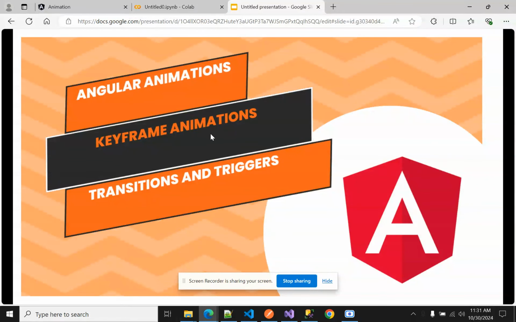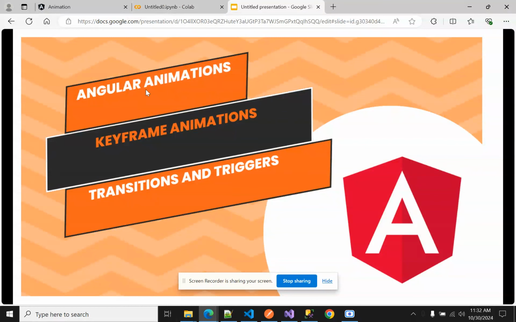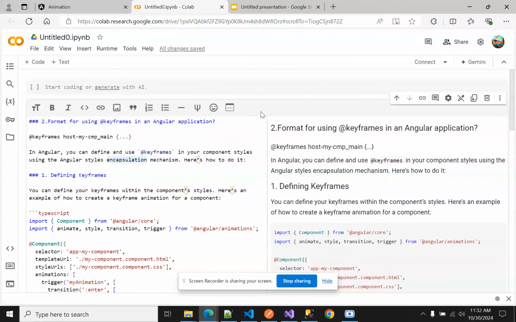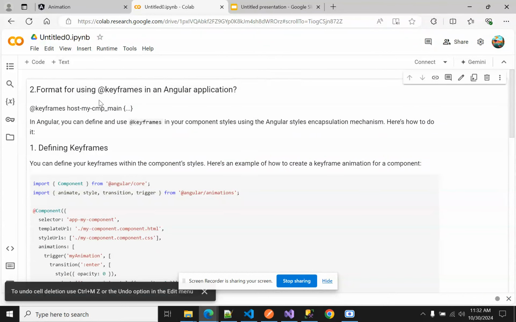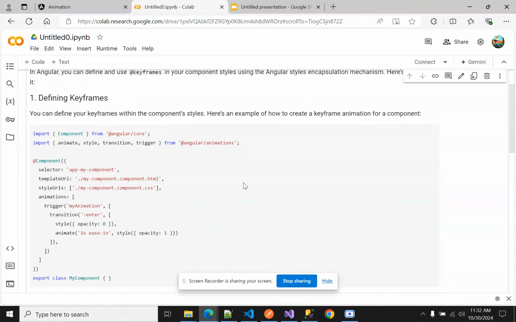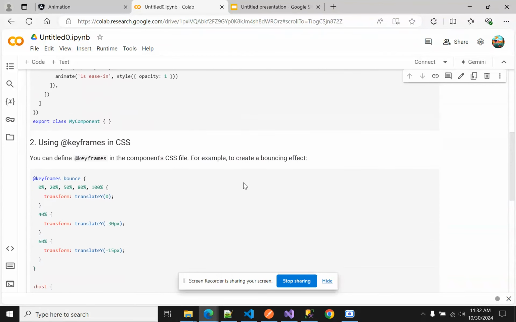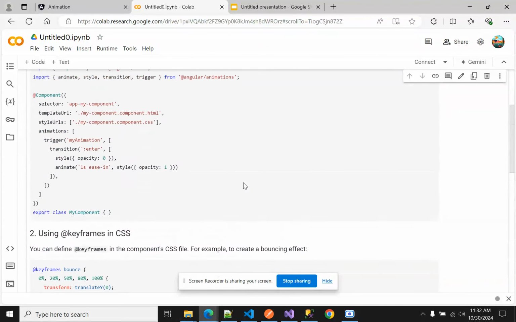So as we know, Angular also provides a package which has capabilities to add animations. So what we will go through today: let me show you what we are going to achieve. How we can implement any keyframe, on which element we want to add it, how you will define the keyframes, and how you can use those keyframes. I will discuss all those things today.